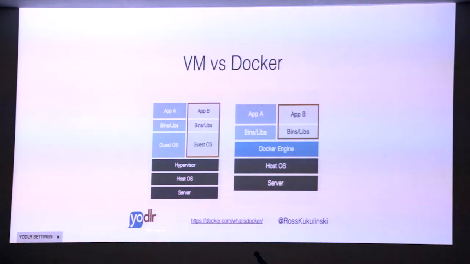And like virtual machines, Docker also containerizes your applications. So app A and app B cannot talk to each other. They're not sharing a file system or anything else like that. You can, if you want, do networking between the two, but it's up to you and the Docker engine to allow the communication between the two.